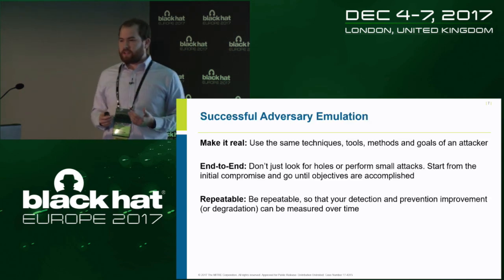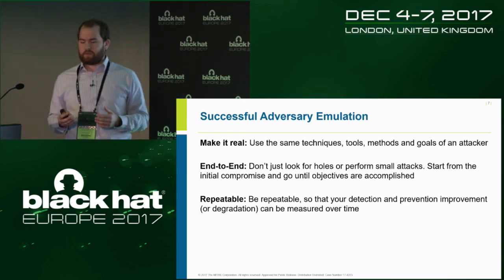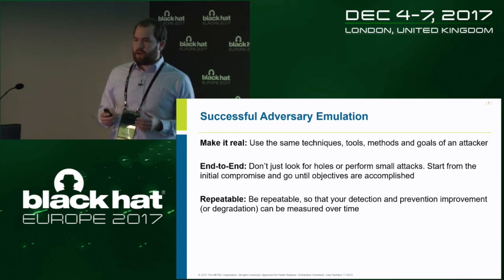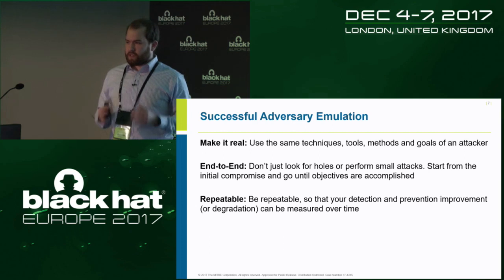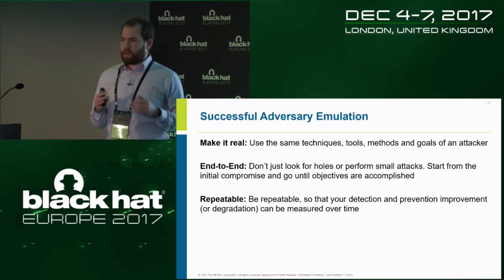So there are a couple of key pieces to making adversary emulation work, and I already talked about a few of them, but you really need to make it as realistic as possible. You want the adversary to be like a real adversary. And this is different from a lot of other testing mechanisms. So you think about vulnerability scanning, penetration testing, even red teaming, if any of you are familiar with that.